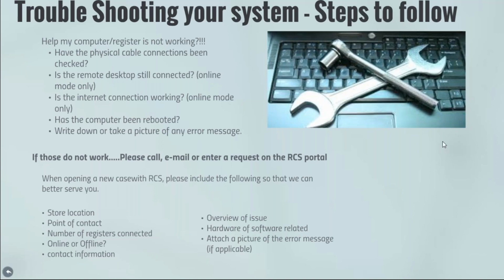So moving on, if none of those steps work or have rectified the issue you're experiencing, at any time, please call, email, or enter a request on the RCS portal. I know a lot of you are probably very familiar with the system and how that works. You can always send an email to support@retailcontrolsystems.com.